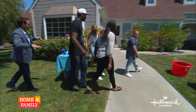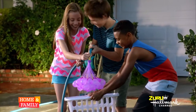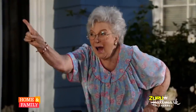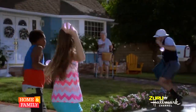Hey, Mark, before we do, can we show how this actually works while they're getting set up? Look, there it is. You've got your hose and your little attachment. In one second, it blows up all the balloons. You can hit your mom, you can hit grandma, and grandma can hit you back. Coming for you, Mom. Everybody can get involved. It's so much fun.